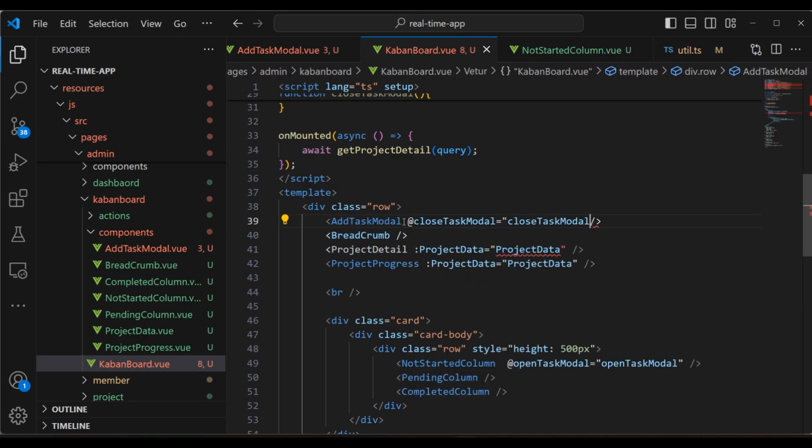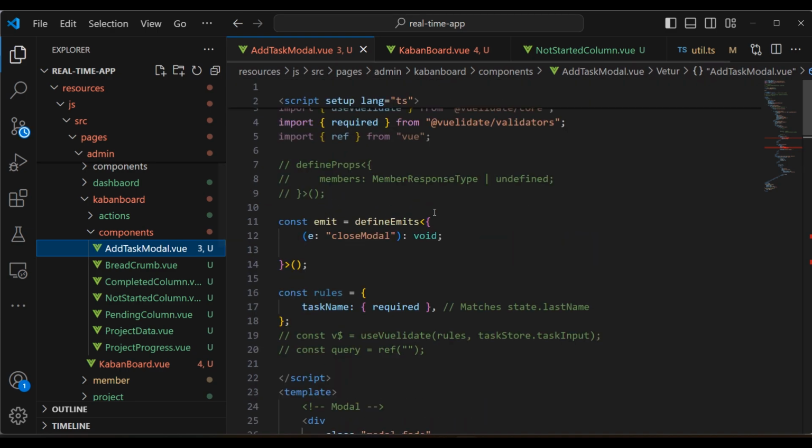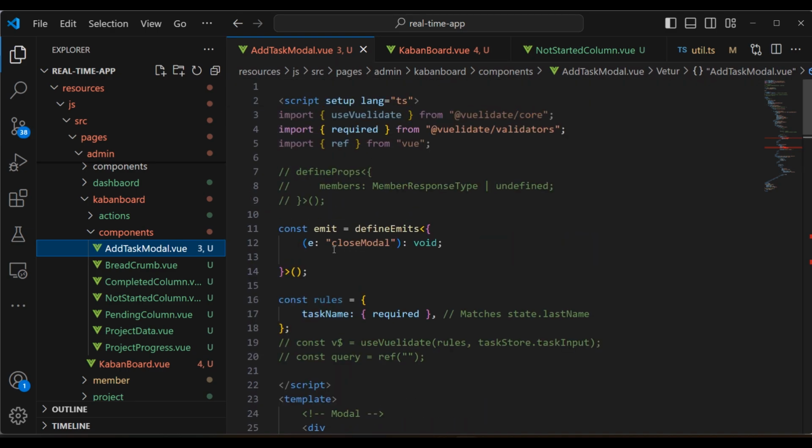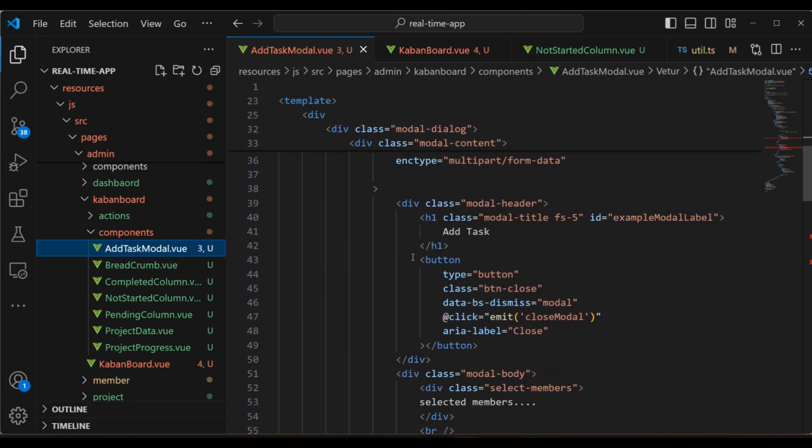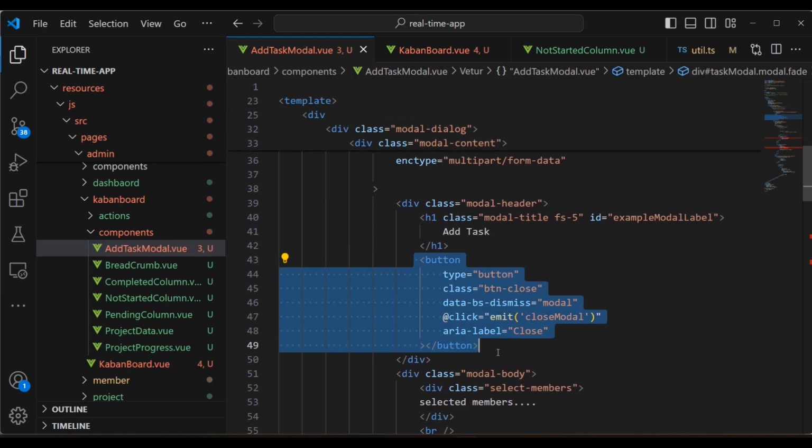Pass here close model. If you get into the add task model, you're going to see right here we just define an event, close model. We are going to emit it, and when we click on this button right here, close model, the model is going to be closed.